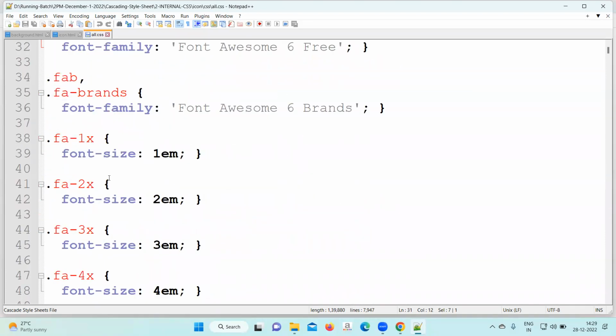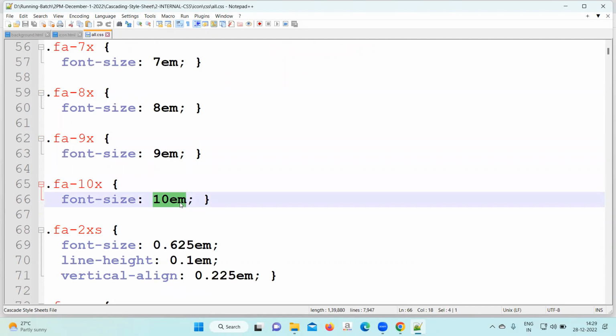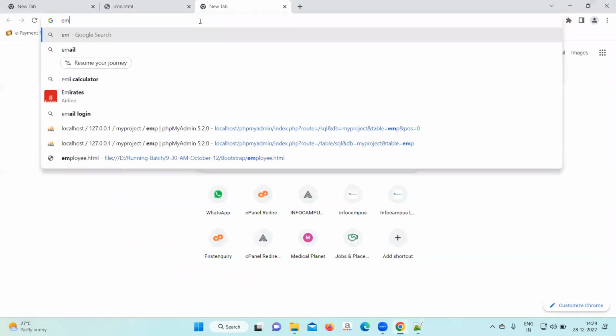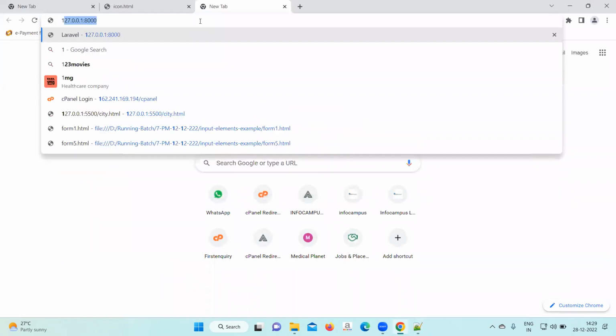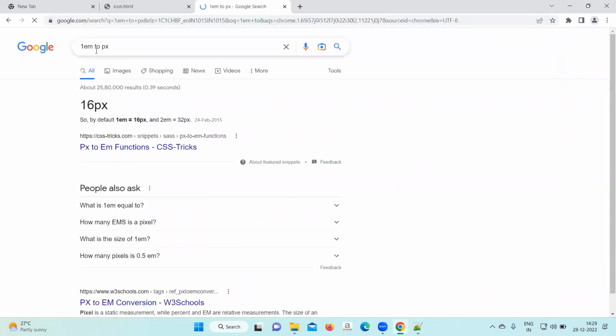Coming down, size related. 1x represents 1 em equal to 16 pixels. Which class did we call today? 10x we have called, no? 10x, right? What is that? 10 em. 1 em should be equal to 16 pixels.